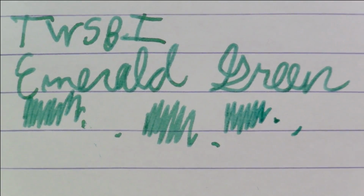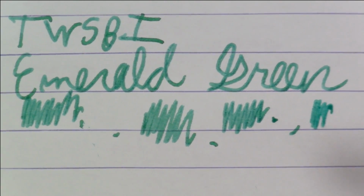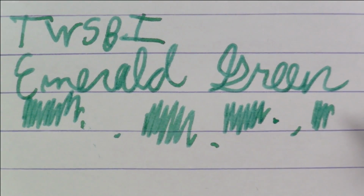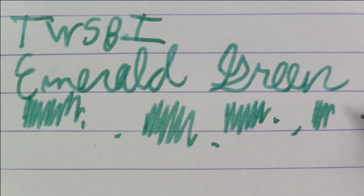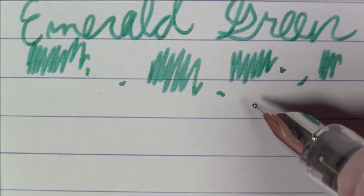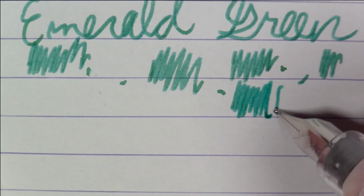and is a nice shade of green. Not quite, when you think of emerald green, you think of something like Emerald of Chivor, and definitely not as saturated as that. Doesn't have any of the cool features that has, obviously. Also, something like Diamine Aurora Borealis, which is also an emerald green, considerably deeper than this. That's basically Emerald of Chivor without the sparkles, effectively. So not quite like those inks, but again, those are premium priced inks, particularly the Emerald of Chivor. So this is sort of a consumer grade, if you will, ink, but a nice one.